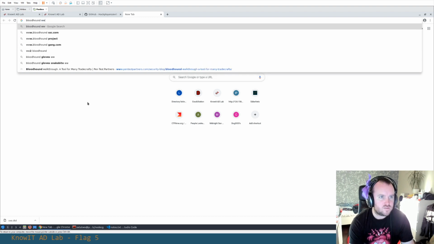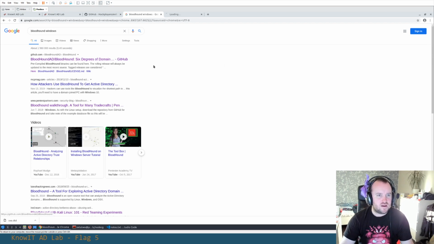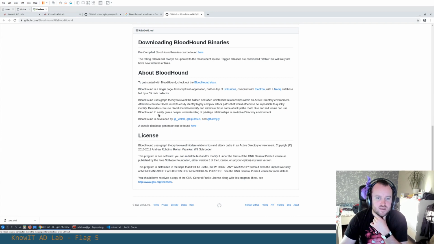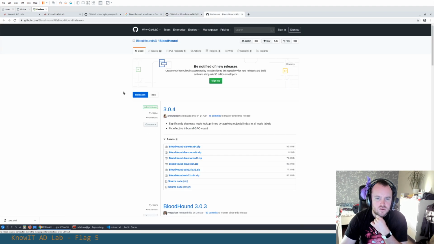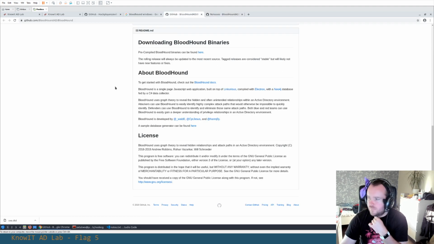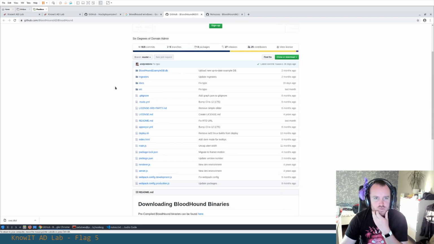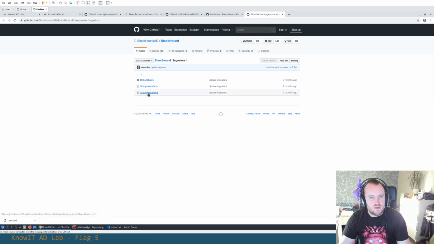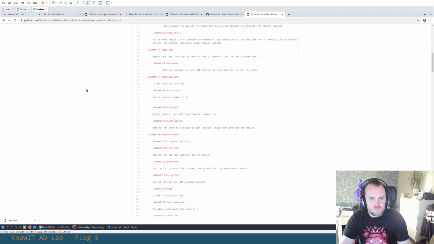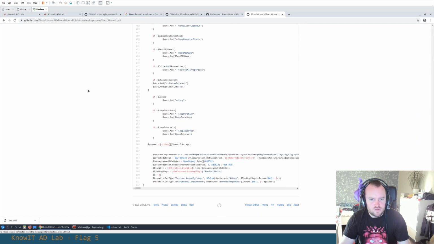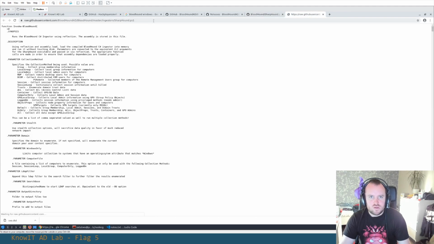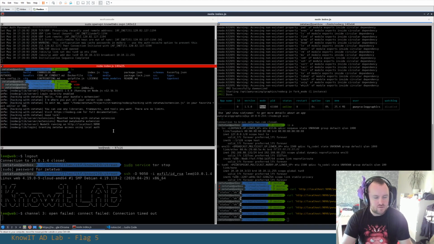BloodHound is a tool to map out relationships in AD, and we can use this to gather information about the relationships between things, and we can use this SharpHound tool to gather information.